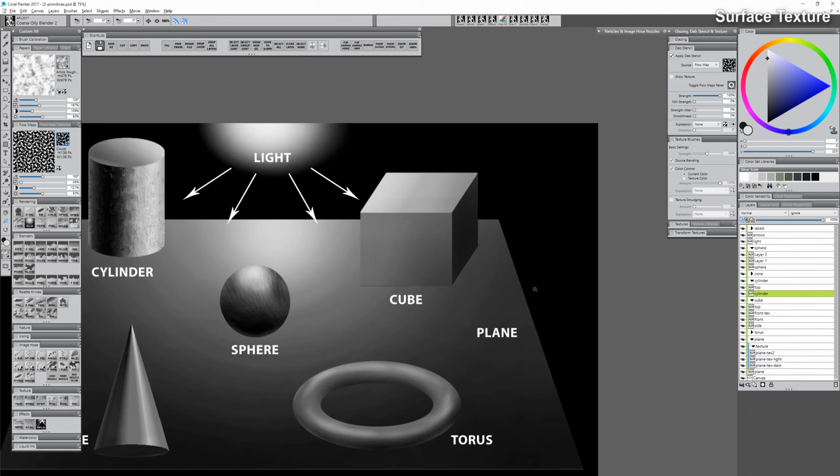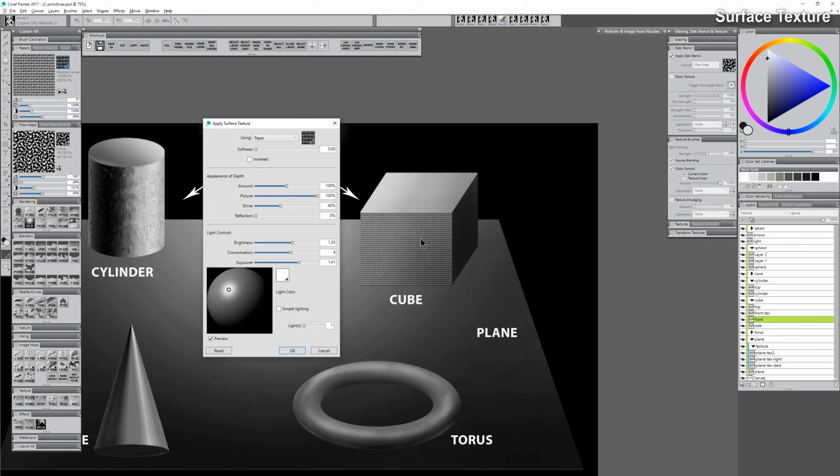We'll go ahead and apply one of those to the cube. I'm going to select the cube front layer, and I'm going to select a paper grain. Let's choose gessoed canvas, and I'll go to Effects, Surface Control, Apply Surface Texture. And you can see it's adding a canvas texture to the front of my cube here. You can of course control the amount to make it more shallow, or you can make it more prominent, and you can control the angle of the lighting and all kinds of different controls. But generally speaking, the first thing you have selected here is going to work. If you want to see what different papers look like, you have control over your papers up here as well.